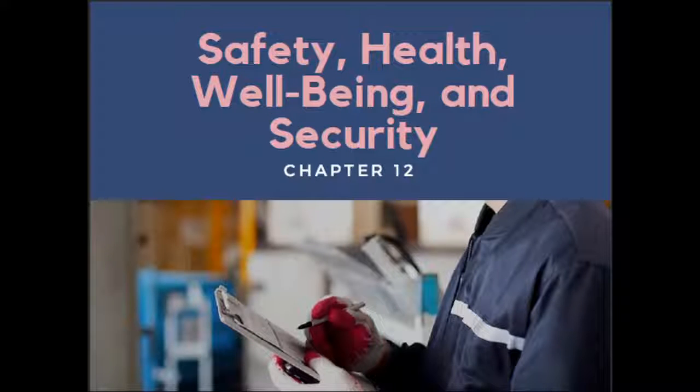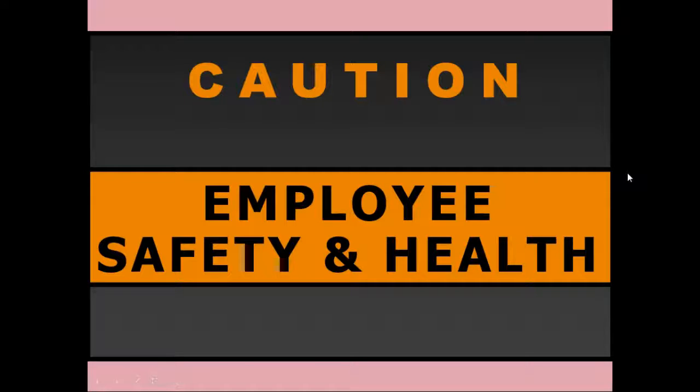In this video, the safety, health, well-being, and security of employees will be tackled. It is about the ways in which a human resource manager can make the workplace environment safe and healthy. It is the ethical and social responsibility of an organization to create and maintain a safe and healthy workplace. In addition, the Occupational Safety and Health Administration, or OSHA, can impose fines against organizations that have unsafe workplaces.